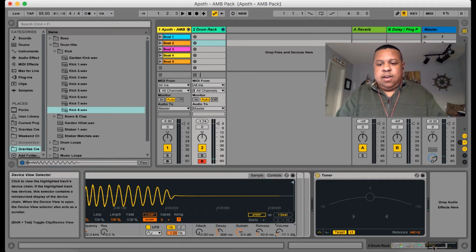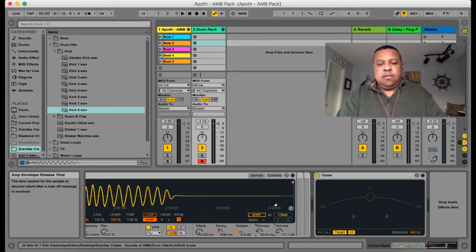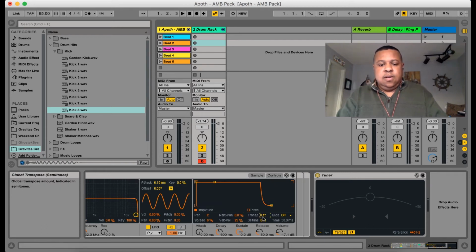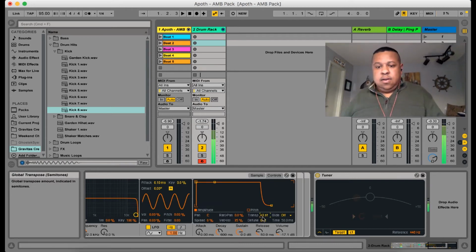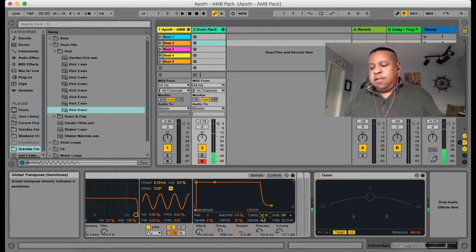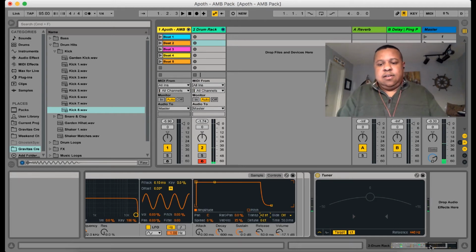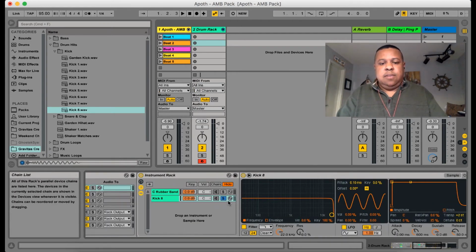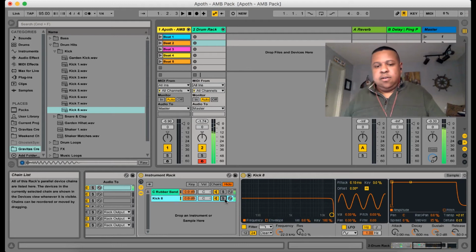So from A flat, let's go up to a B. So that's A flat, A, B flat, B. So 3 semitones. Okay, no, sorry, that's wrong. 2 semitones. Okay, so now we've matched this kick, even though it's got that tail on it, to our sample in here, so it should work.